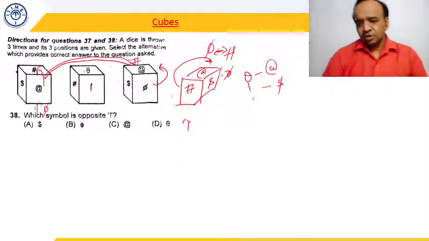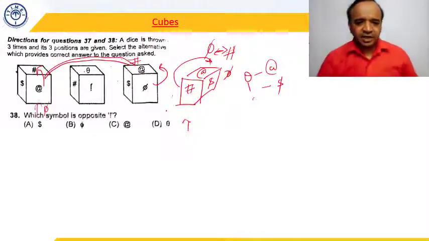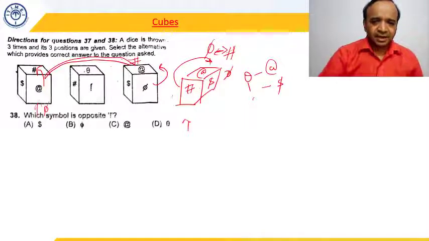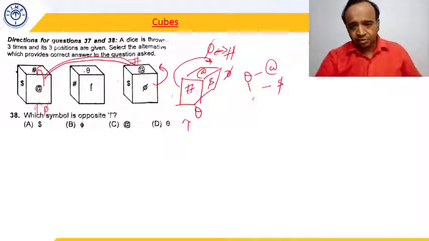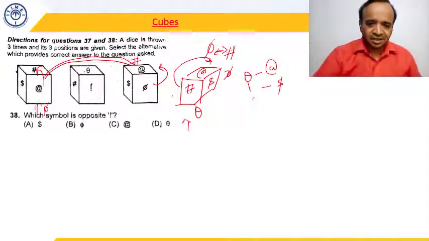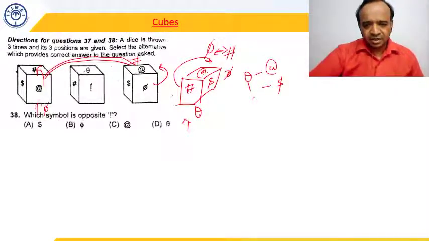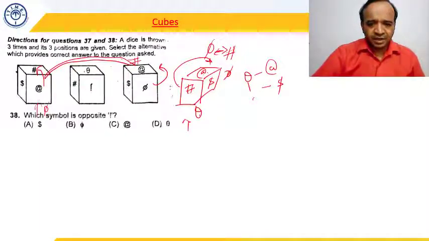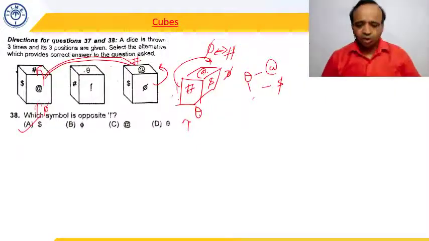Hope this is clear. So by doing this rotation or seeing from the opposite angle, I'll get this kind of thing, and this is possible if theta is here. See, this is at the top. It is not possible to replace this by this. So if I see in the opposite angle, hash is here, then at the rate is not possible, so obviously theta is possible. If theta comes to the top, then it will look like this. And similarly, opposite to dollar it will be exclamation mark. The answer for this question is dollar. I hope this is clear.